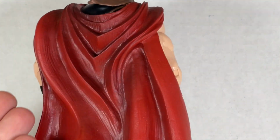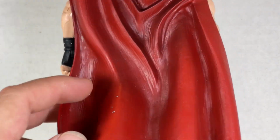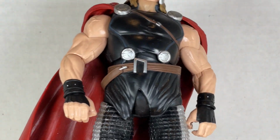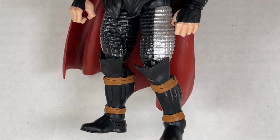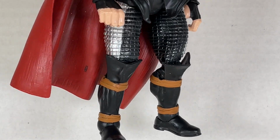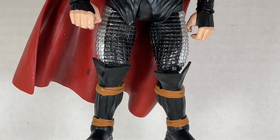The cape is a little bit brighter too. It's nice, which was on the other one. There are some flecks of something over here, I guess. But yeah, it's an alright body sculpt. The other one did it better, at least for the paint. I did the same kit bash with the legs, but again, I like the full-on weathered silver rather than this silver and black. Yeah, just not a big fan of this one, sadly.